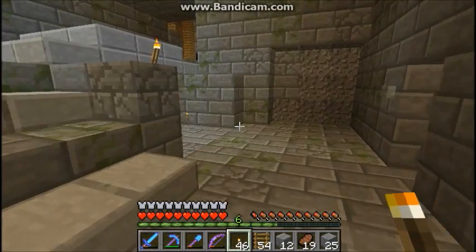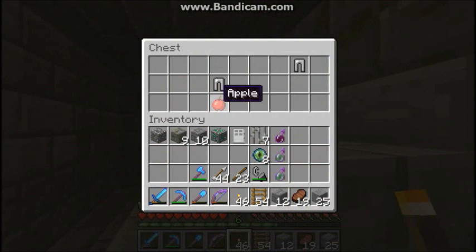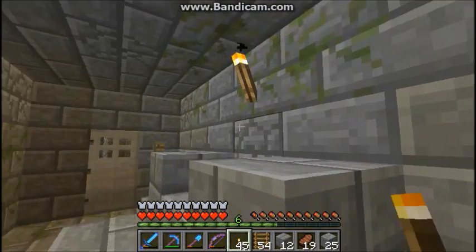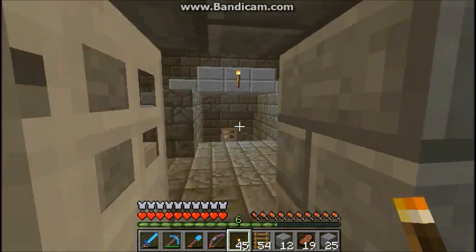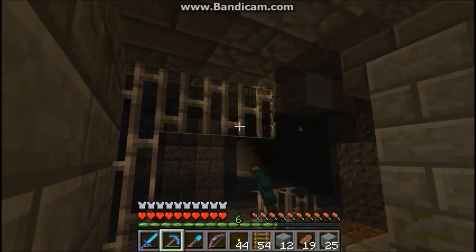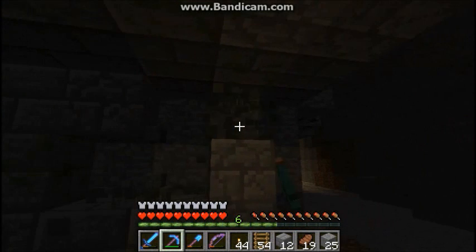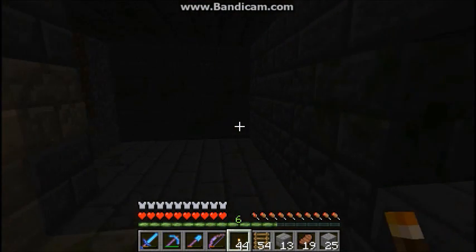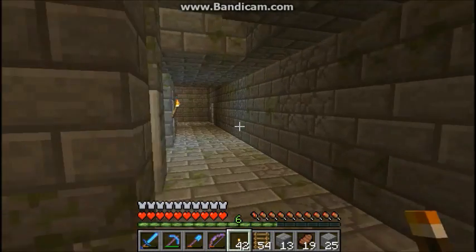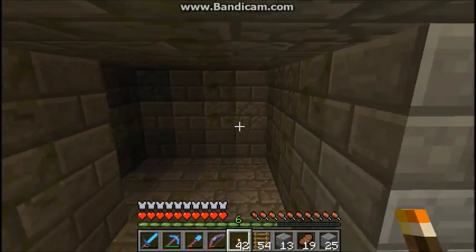Here's a dead end. There's down a level. And our first chest. Apple and trousers, alright. And there's more to see. Yeah, here's a jail. Lots of bars. Lucky that time. Dead end. And out of the stronghold. Keep moving on. Dead end.